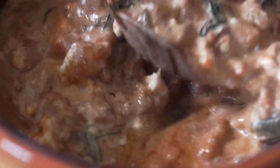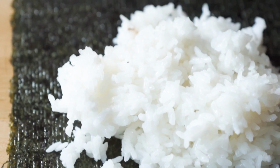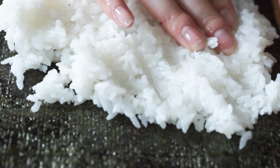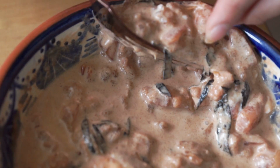Finally, we are going to roll these. So all you need is some cooked sushi rice. If you want to see how to do that, we have another video that we will link here, I think. We'll also link it down below, but it's pretty simple. It's just rice we made in the rice cooker with a little bit of rice vinegar, and a nori sheet. And you want to make sure your hands are really wet when you're working with seaweed and sticky rice, because it can tend to get sticky if your hands aren't wet.